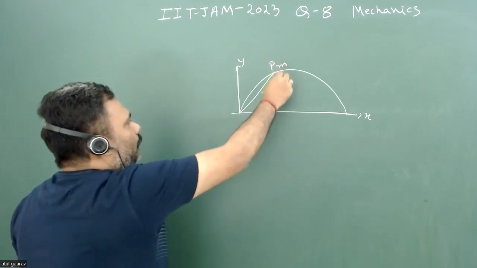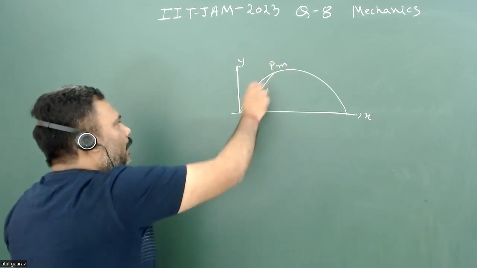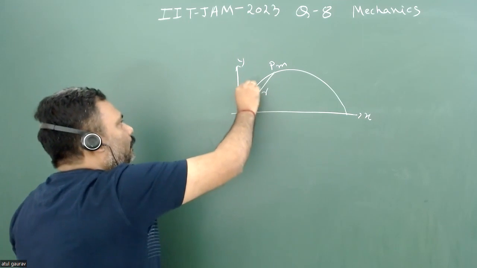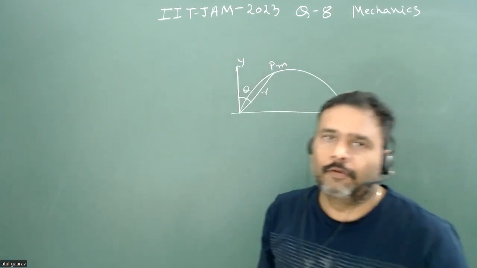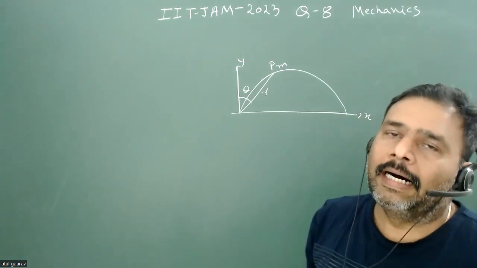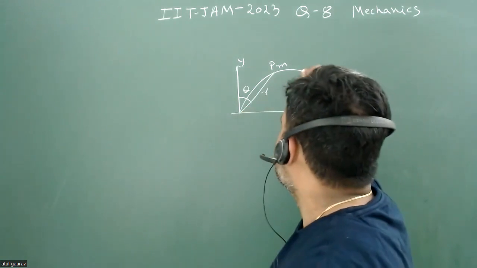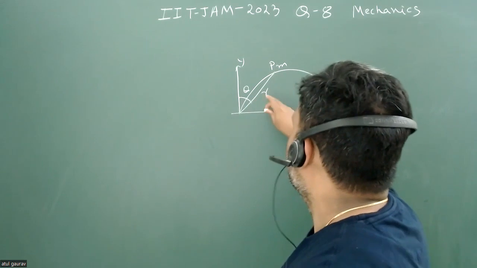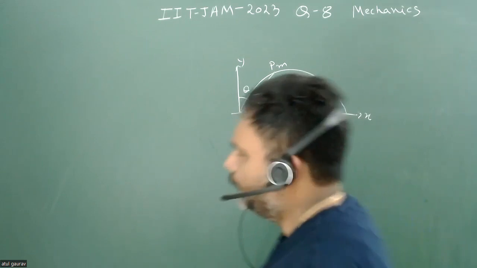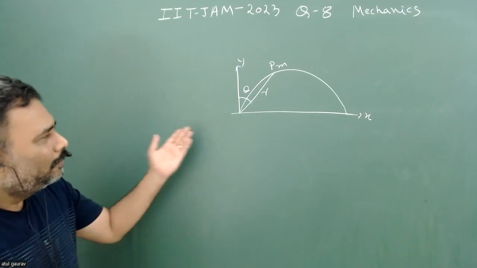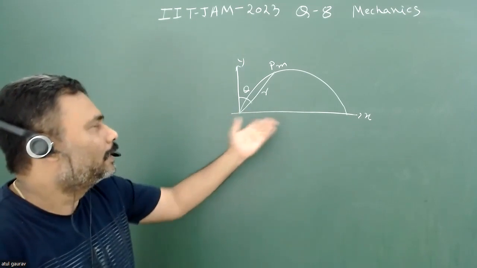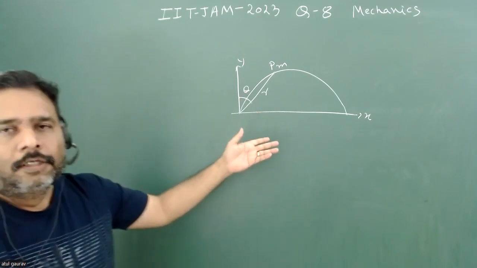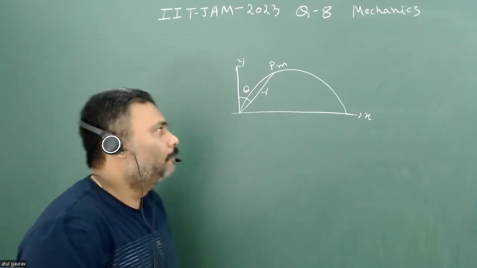So at this point P, when this R is making angle theta with Y axis, then what will be the expression of total energy in terms of R and theta. So here R is variable. You can see that every time R and theta is changing with time. We can do this problem in polar coordinates also, or we can start from Cartesian coordinates and do coordinate transformation and easily solve it.